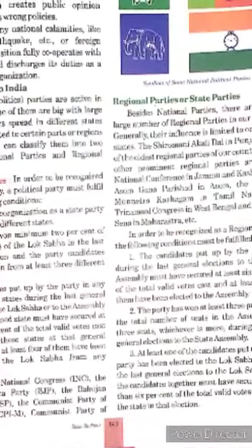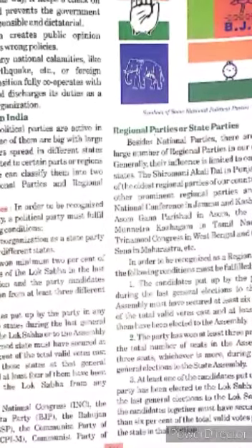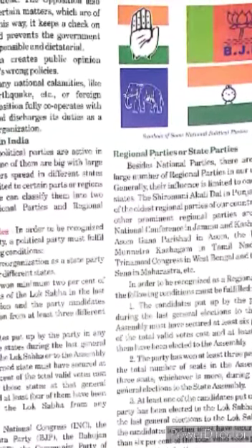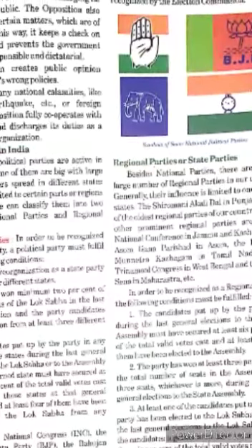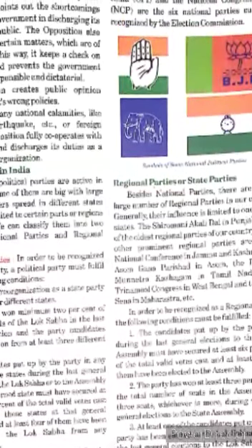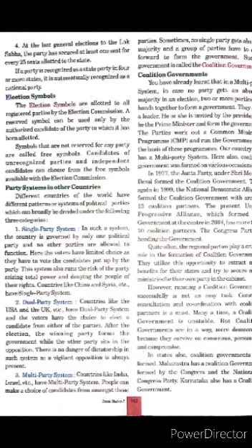Different Types of Election. General Election: The general election is held in the country after every five years. During a general election, the whole country goes to the polls to elect a new legislature. It is also called the parliamentary or Lok Sabha election. Mid-term Election: Under certain circumstances, the President may, upon the advice of the Prime Minister, dissolve the Lok Sabha before the completion of its tenure. By-election: In case of the untimely death of a member of Parliament or a State Legislature, or resignation before the completion of their tenure, an election is held in that particular constituency to fill that seat. These elections are called by-elections.